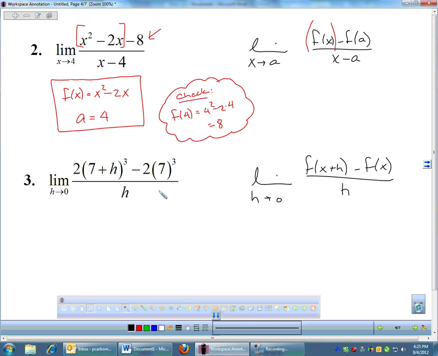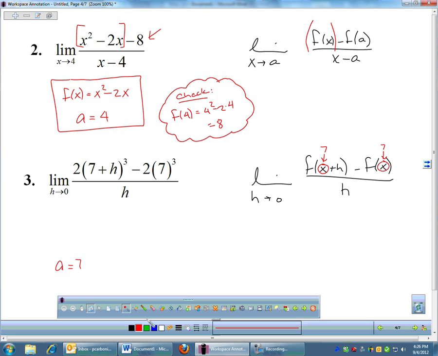Now this one's a little bit tough because I don't have my function staring me in the face the same way I did on numbers 1 and 2. But what I do recognize is that instead of x plus h, I have 7 plus h. So what I've done with number 3 is I've taken out the x's and plugged 7 in for the x's. Well, what that means is that I'm finding the point of tangency at 7. I've gone ahead and plugged in 7 for my x, so I know I'm finding the tangent at 7.